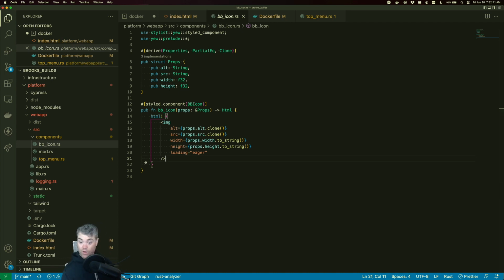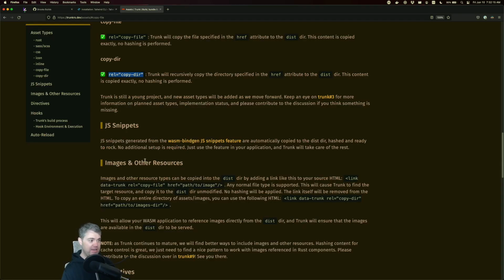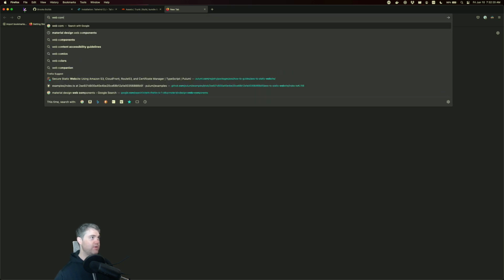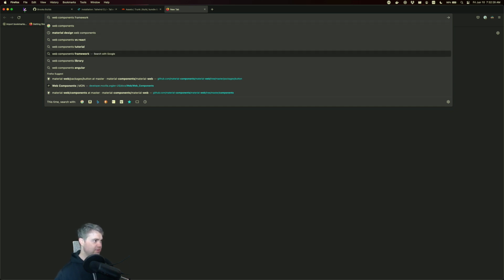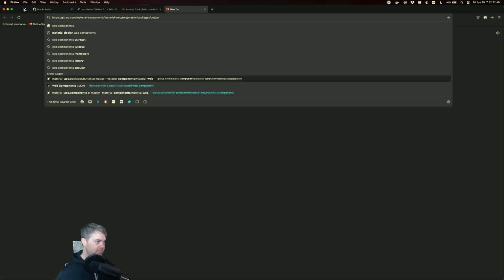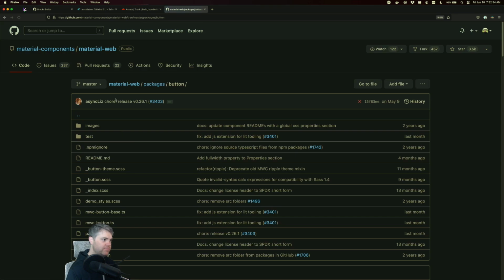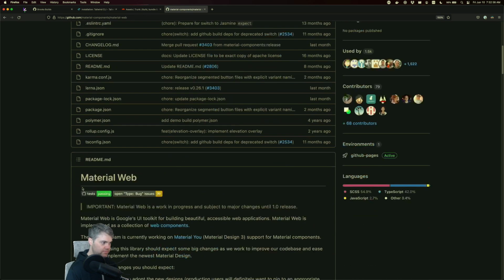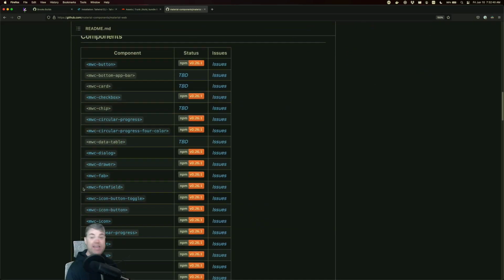There is only one framework that I'm aware of that is available for web components. Hello. Web components. I think it's this Material. Is it this one? Yeah, it's this one.